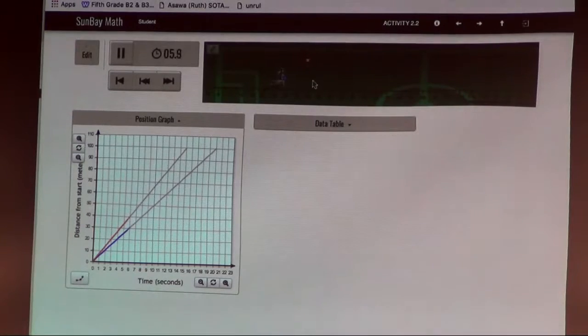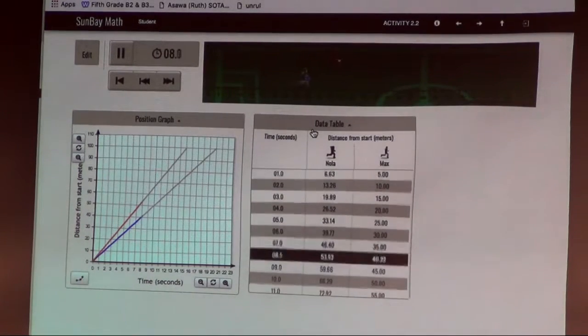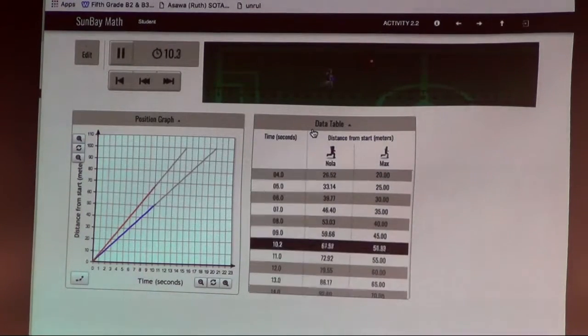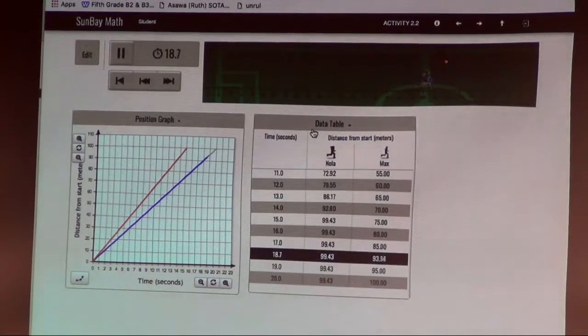Like I said, it's not full SimCalc. We don't have everything it has. We've made a few other design choices. And we see that the blue runner did not win. That's weird because the blue runner's line is bigger. They seem to be going out further. What's going on with the blue runner not winning?